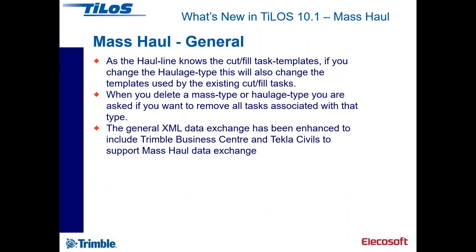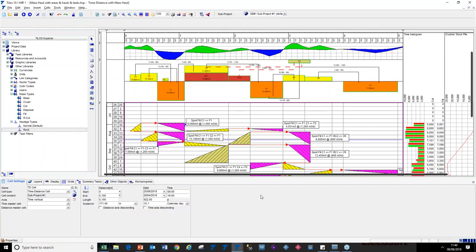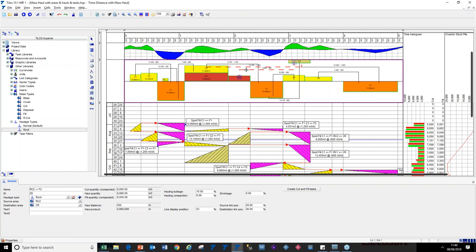But now also, as the haul line knows, because now we know that this is a rock cut, or it's not a rock cut, and so this one equates to this activity here.